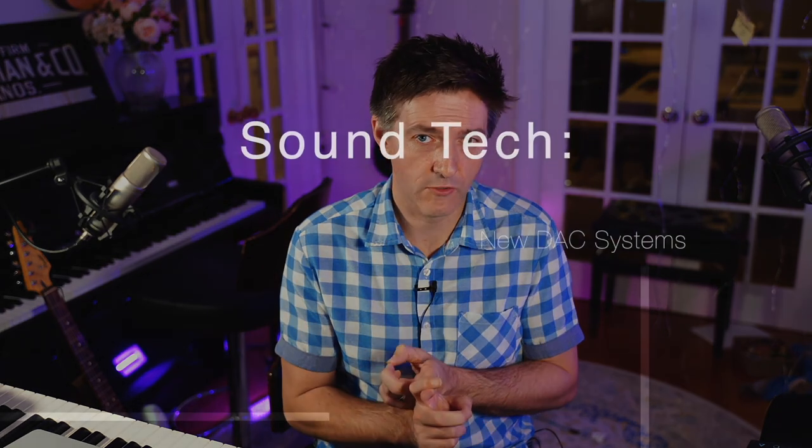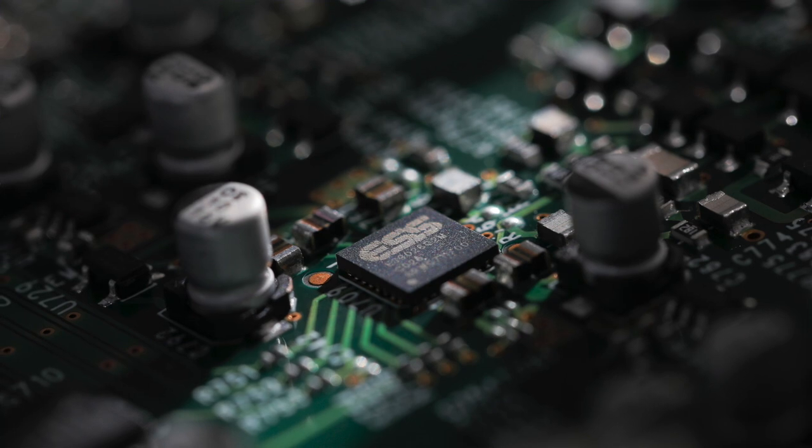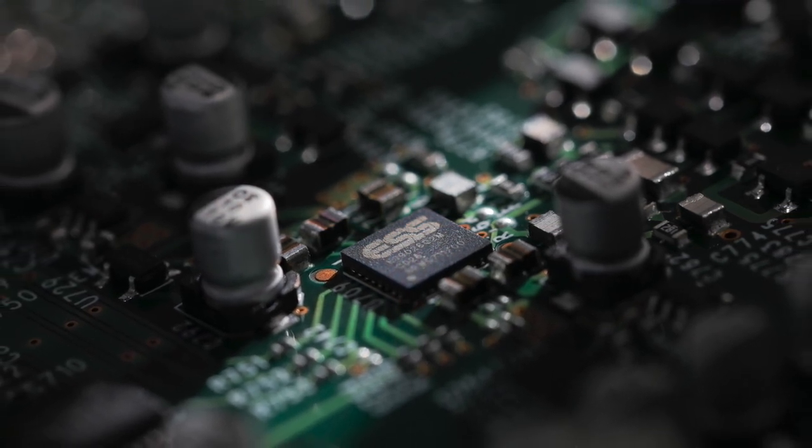There are new DA converters — the digital-to-audio conversion hardware that converts the digital audio signal into something you can hear either out of the amplifiers or your headphones. This has been upgraded, probably out of necessity because Onkyo went out of business, and my understanding is that forced them into an even better set of specs than before: crisper highs, better reverberations, no artifacting at all. It's a very clean tone. I've noticed more higher-end home digital piano users adopting higher-end headphones to take advantage of this better DAC tech — approaching an audiophile type level, which is very cool.